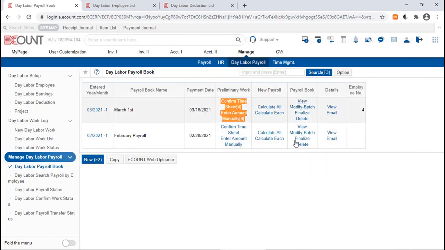And after completing the calculation of each payroll book, you can use the Finalize button in the Payroll Book column to finalize this payroll book, which means that users will not be able to edit the calculated payroll book or run the calculation again, or deleting also will not be allowed.